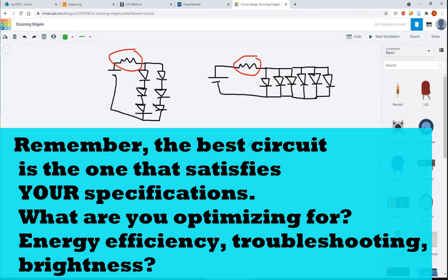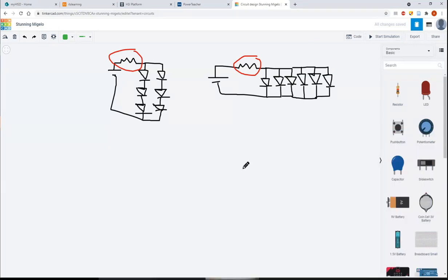Remember when you did your paragraph on which solution to the series puzzle you liked best? There was really no right answer. It depends on what you're optimizing for. So let's take a look at another solution that uses more than one resistor.